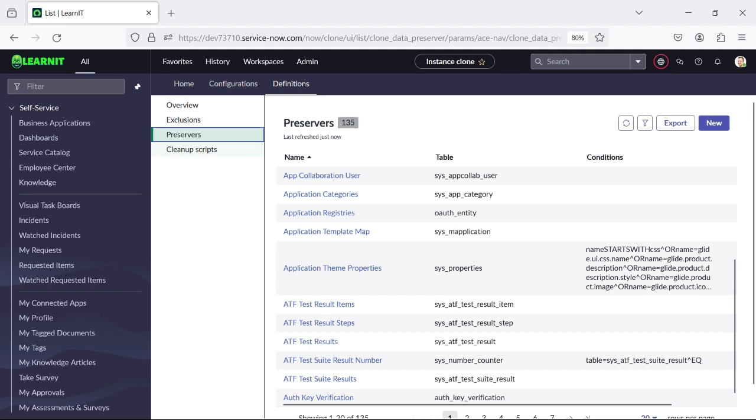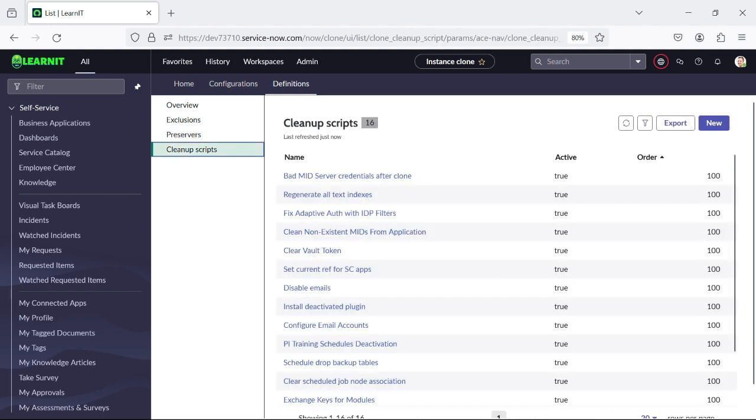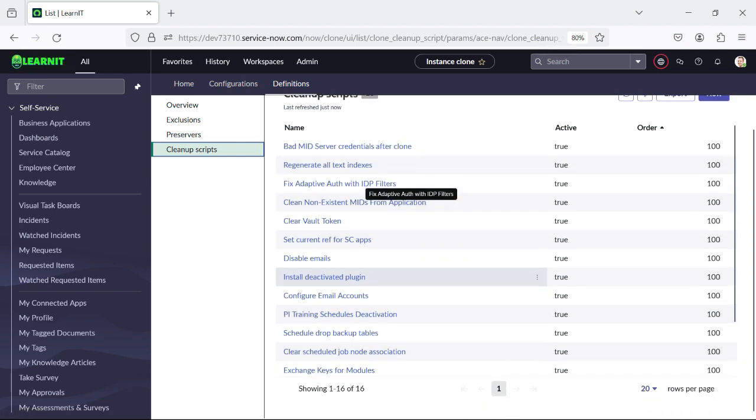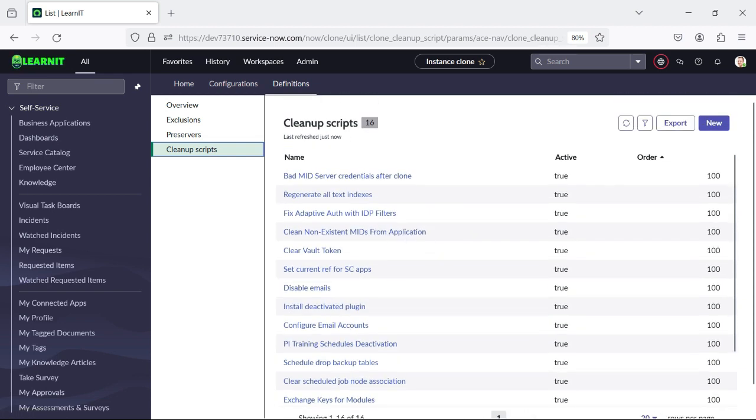Similarly you can click on cleanup scripts. These are the cleanup scripts added in our system right now. There could be many more if any custom cleanup scripts are created, and you can see them here. So this is all about the clone admin console.